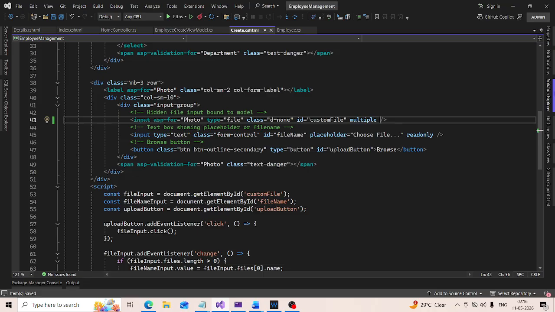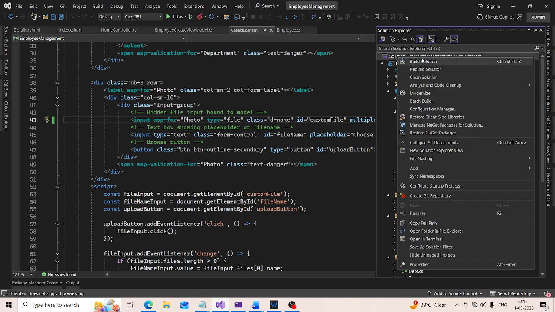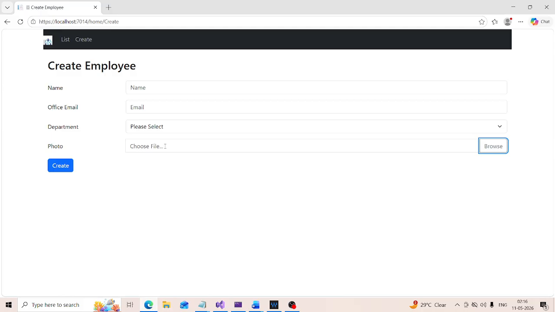Let's build the solution and go to the browser. Reload the web page.